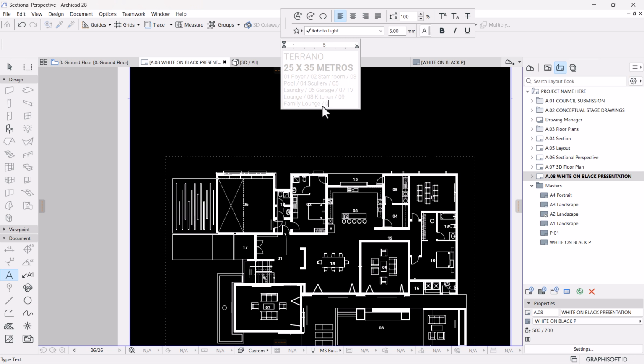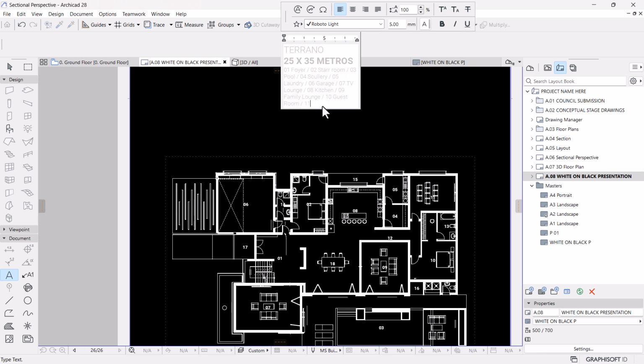Yes. 10, this is guest room. 11, theater or cinema.